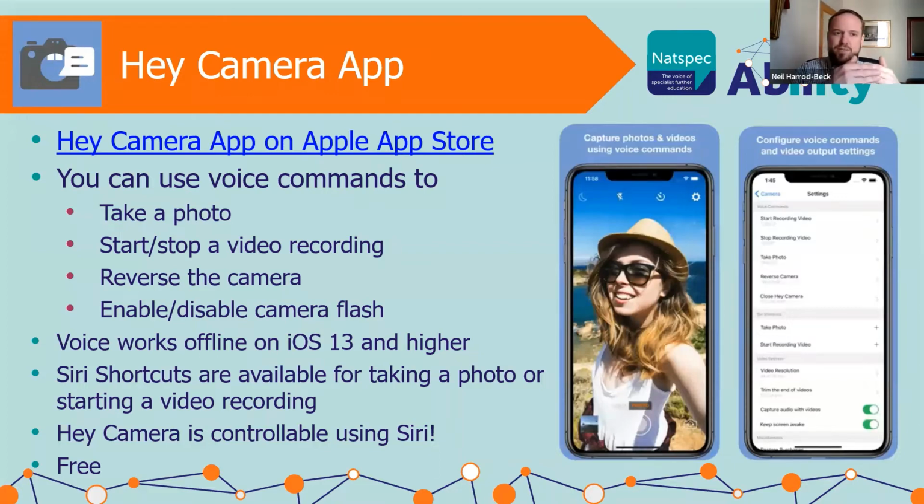So that means switching it between forward facing or rear facing, and you can enable or disable the camera flash. Voice works offline on iOS 13 and higher, which is good, and Siri shortcuts are available for taking a photo or starting a video recording. And Hey Camera is controllable using Siri if you're already using that, and it's completely free as well.